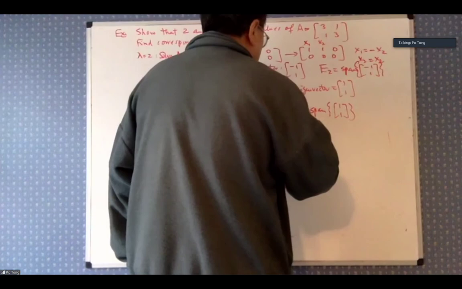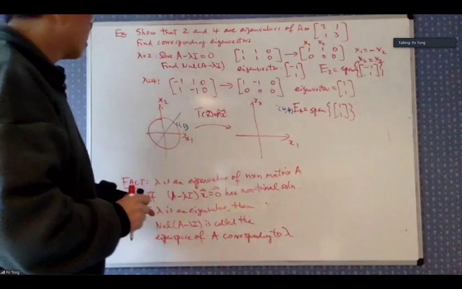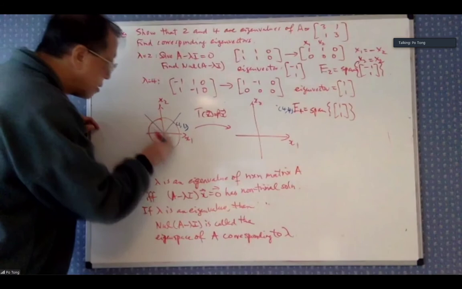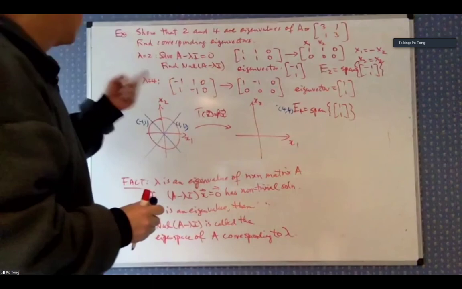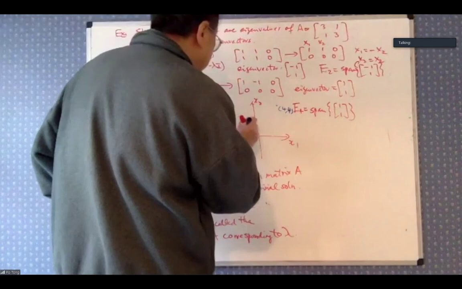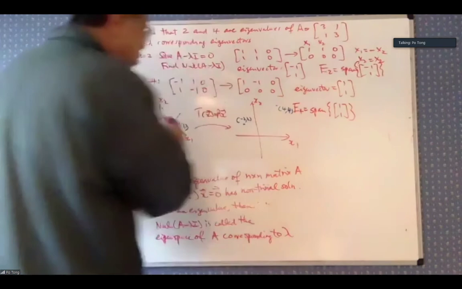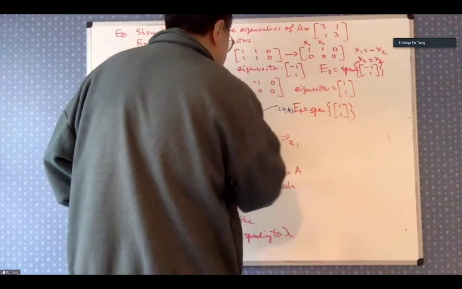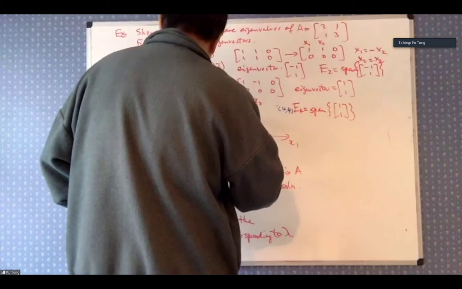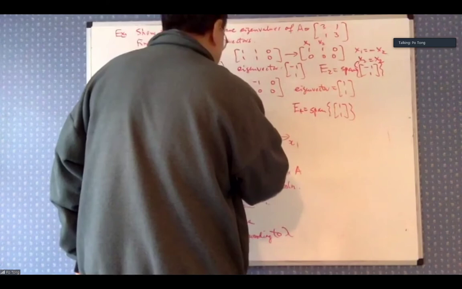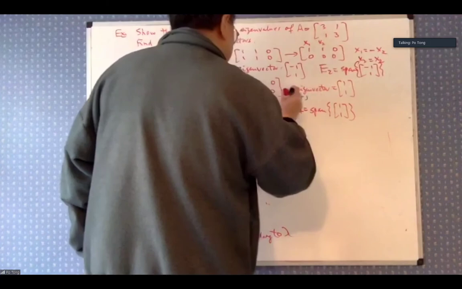In this other direction, lambda equal to 2, minus 1, 1, let's say this point is minus 1, 1, it's going to scale by 2. So it's going to go to minus 2, 2. Maybe I draw it better. 4, 4 is there. Minus 2, 2 is here. It's not to scale. So it will be some kind of ellipse.